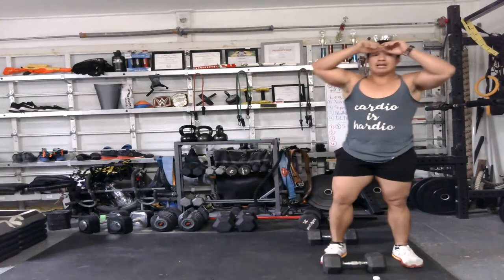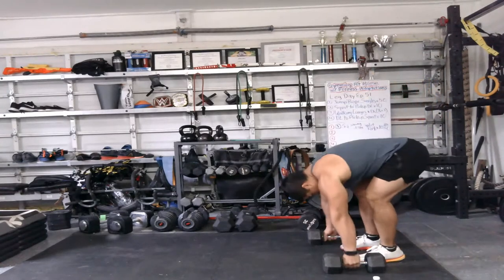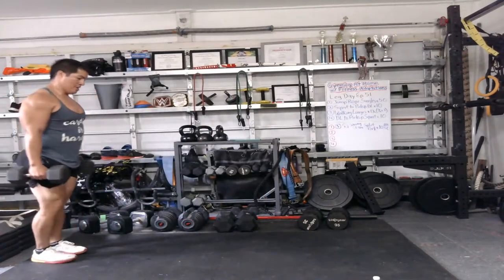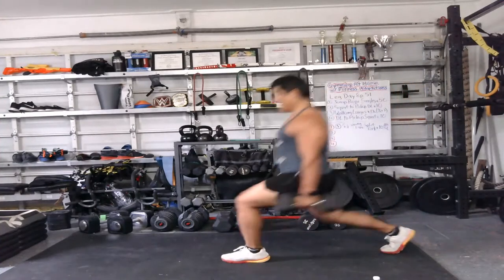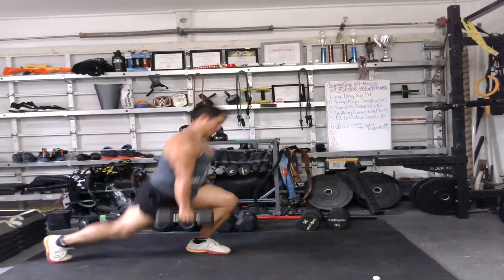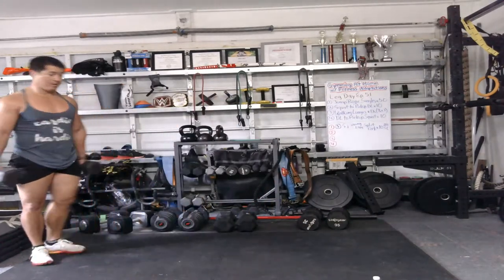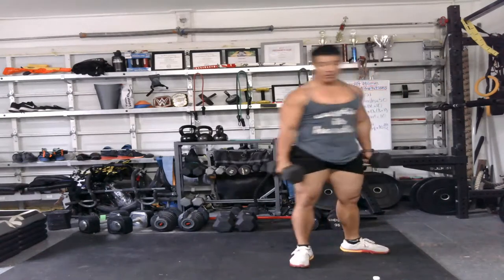Woo! And now we got walking lunges. Walking lunges. We got 12. Here you go. 3, 2, 1. Let's go. 1, 2. Switch. Down. Down. That's 4. Lunge. Lunge. That's 6. Lunge. Lunge. That's 8. Lunge. Lunge. That's 10. Two more. Lunge. Lunge. That's 12. Woo!